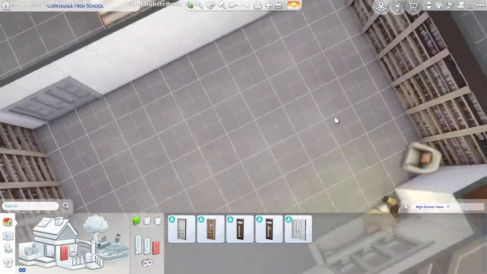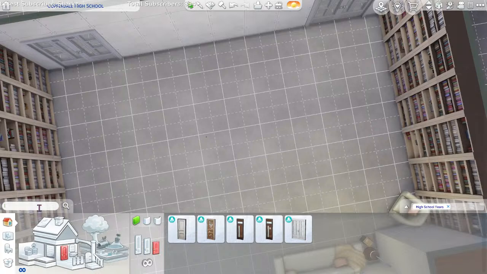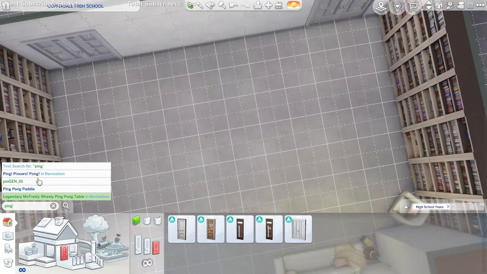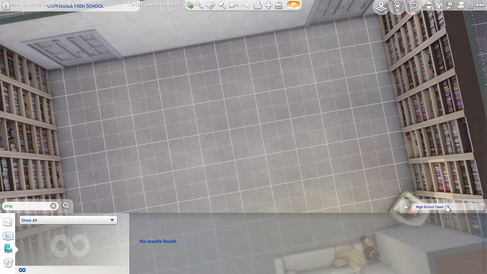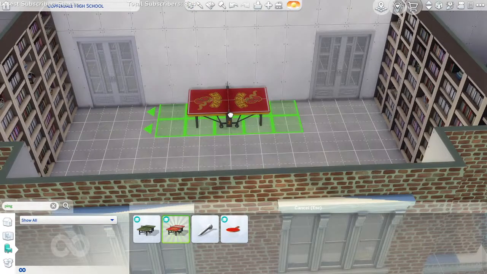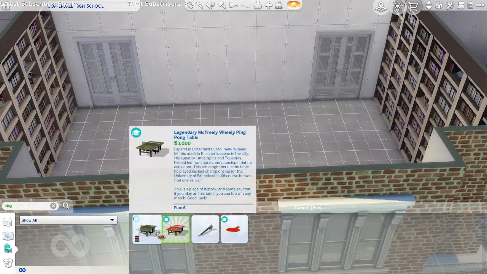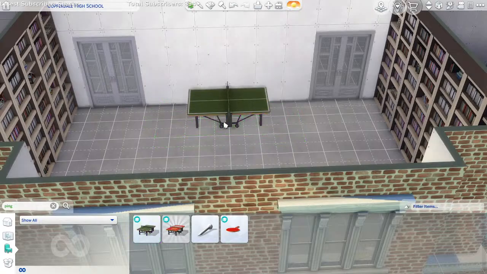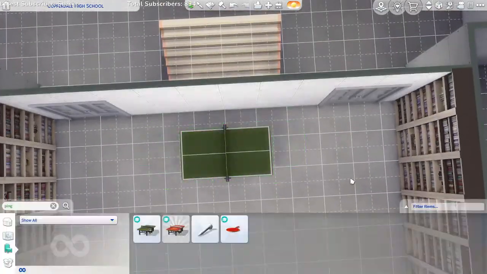I could put like a ping pong table in here. I think I kind of prefer that one. Okay, I'll go with that one.